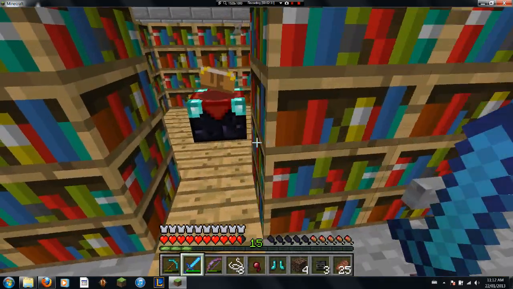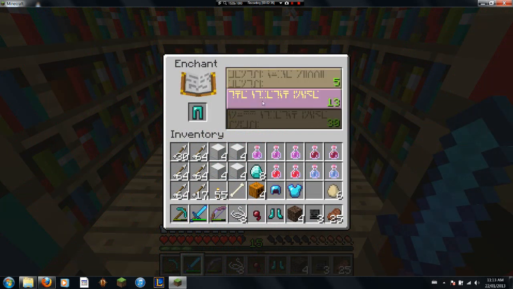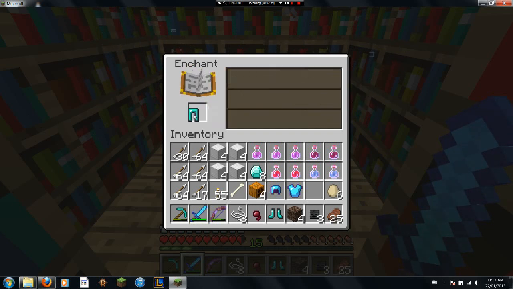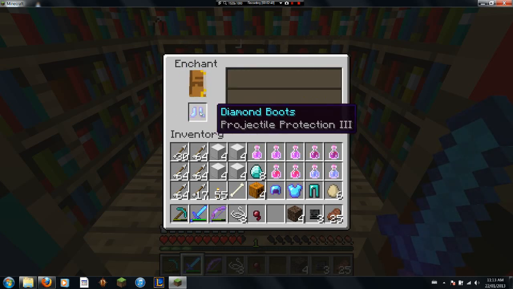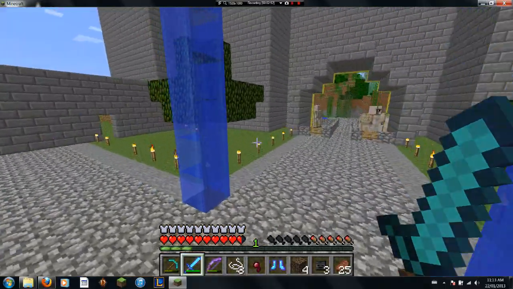But yeah, this is my castle. It's pretty grand, I must say. So there you go. Put these up there. I want that level 15 one. Or was that the boots? That very well might have been the boots. I don't know which one it was. But I want that 15. Fine, 14 will do. Projectile protection. Okay, so could be worse.